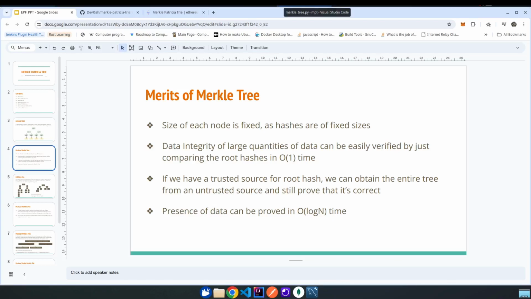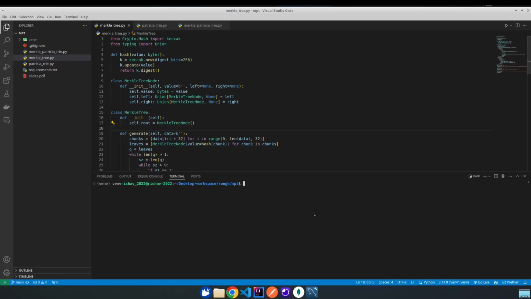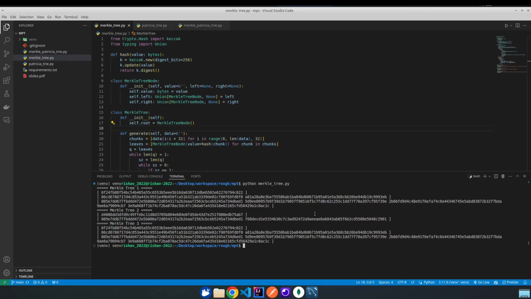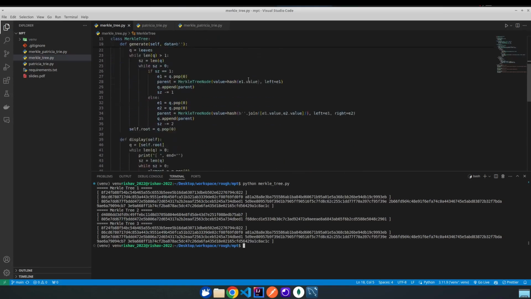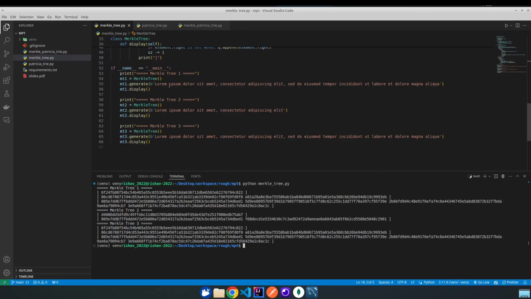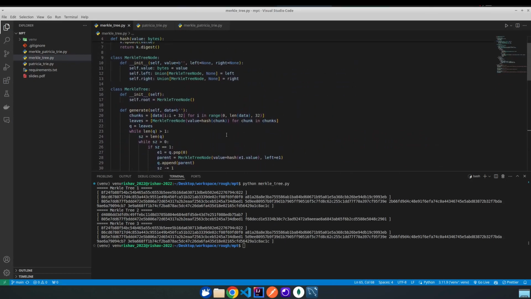I have prepared a demonstration of the Merkle tree here. So here, as we can see, I have given 3 different sentences as the data, and for the chunking of the data I have split the data into 32 bit chunks.